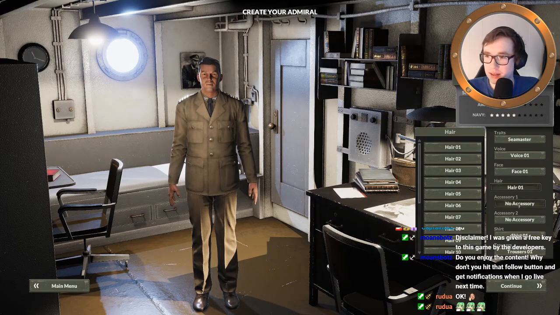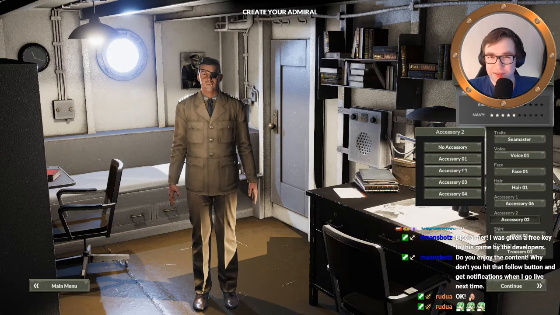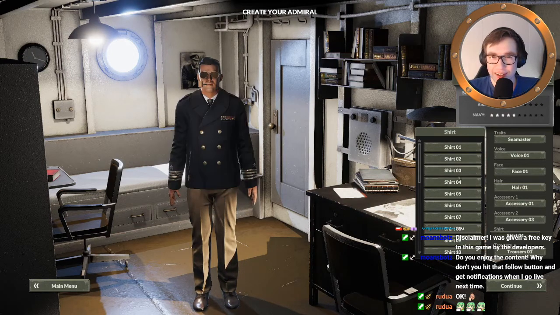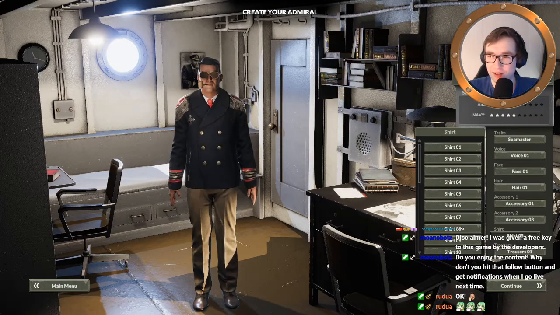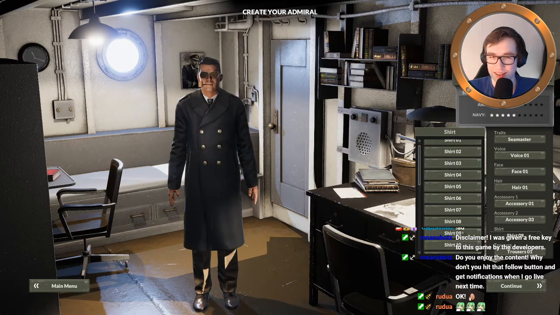Yeah, I don't really care that too much. Oh, accessory. Oh, hell yeah. Is this Sea of Thieves? Wait, what? Oh, wait, can we be like Douglas MacArthur? Oh, what? Why? This isn't shirt. This is just top. This is jacket. Obviously, Admiral. Oh my god. Trench coat. Oh my god. What? Do we have anything underneath here?